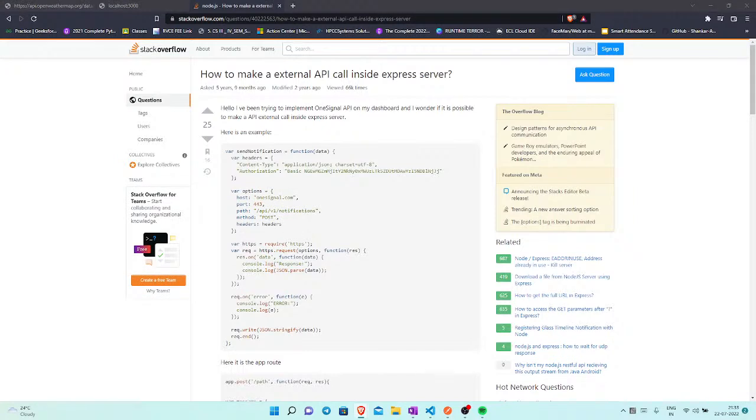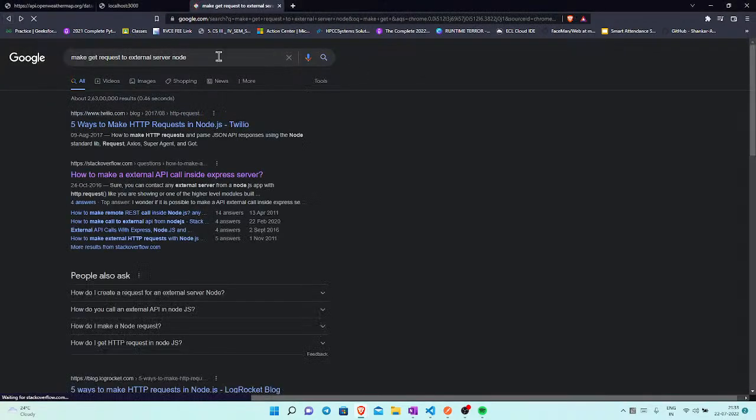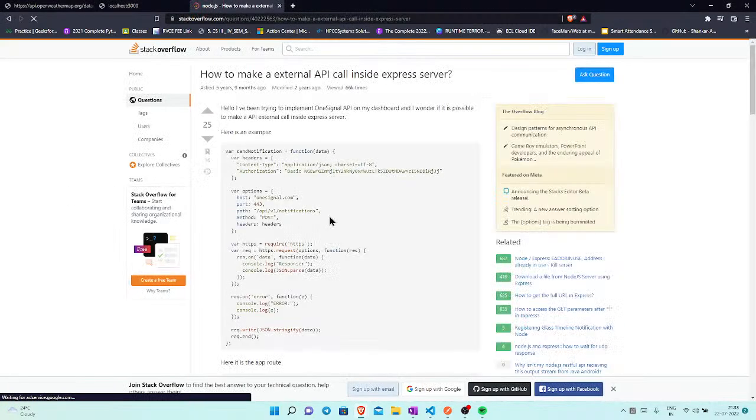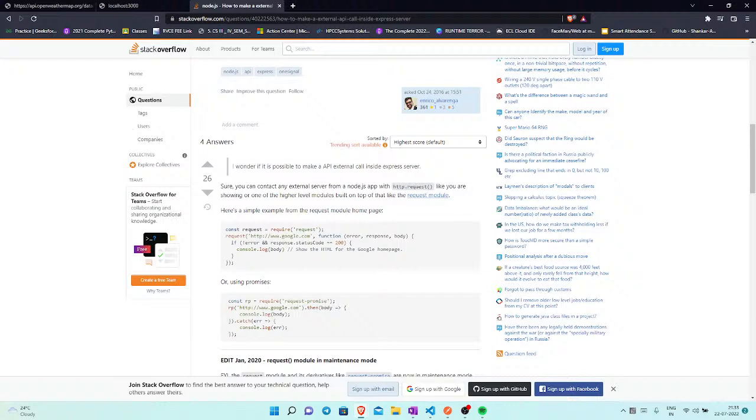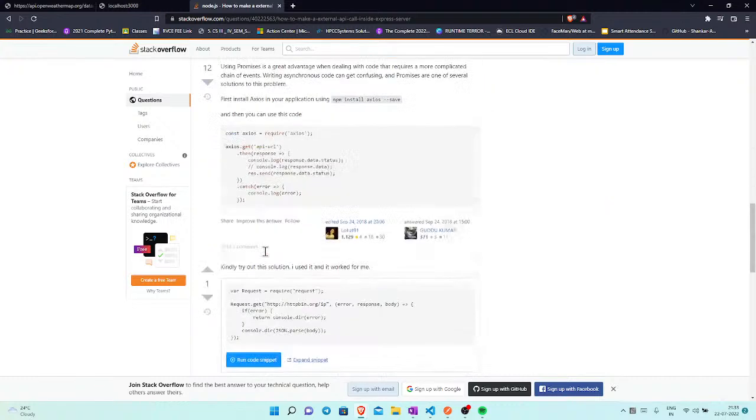to external server with Node. The first result we get back on Stack Overflow points to a package called request. And in old versions of this course, I used to point students toward this module because it's really nice and it has a really simple implementation. But as of January 2020, the request module is now deprecated. So it's basically being retired.